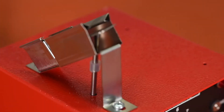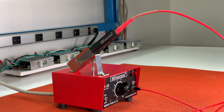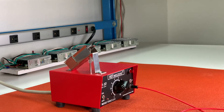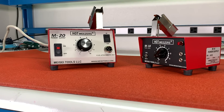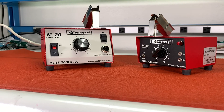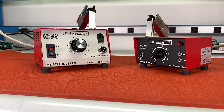Both the M10 and M20 power supplies have a built-in holder on the top of the unit. This provides a safe place to store your hand tool when not in use or when in between tasks. It employs an idle switch that lowers the temperature when your hand unit is in the holder. The temperature automatically adjusts to the low end of the range in use, either high or low. This promotes user safety and reduces power consumption when not in use.